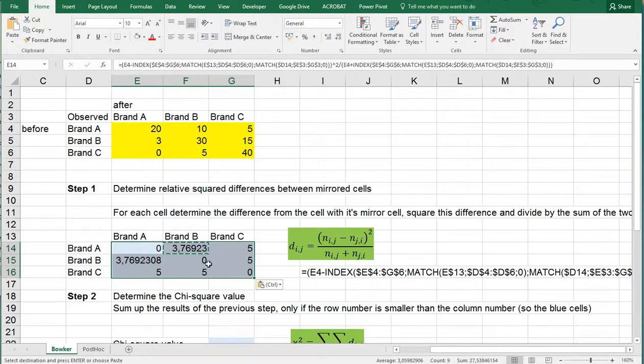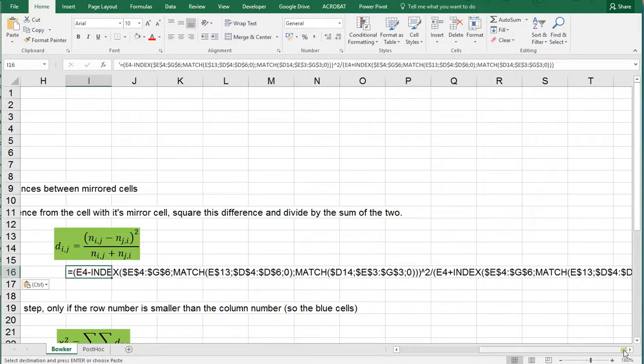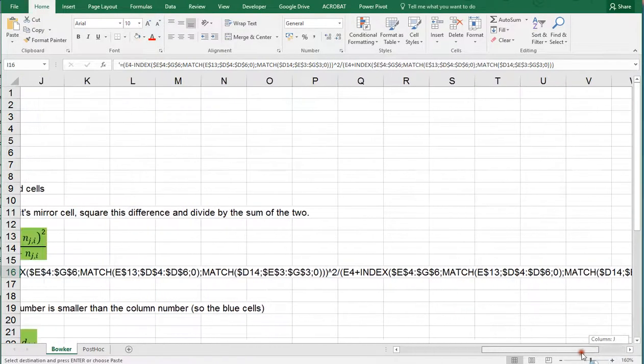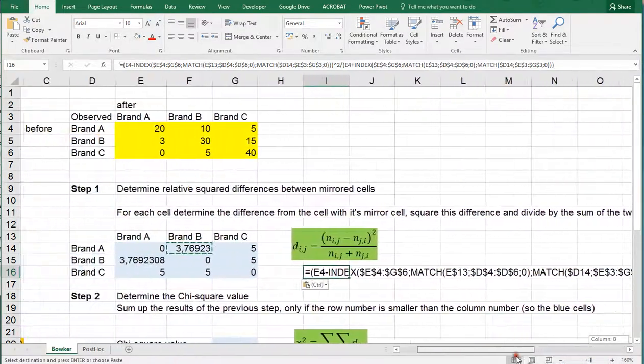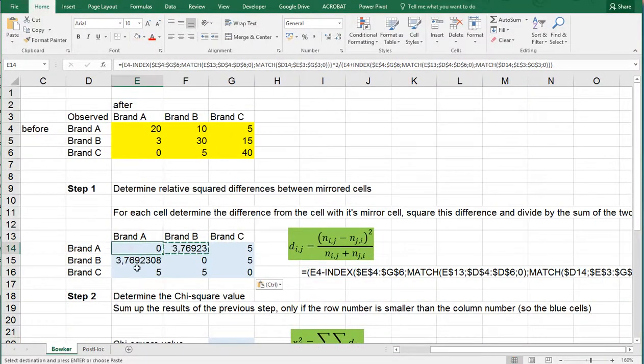Now notice that here it will of course be a 0 because we're not actually comparing anything there. I put down below here for you one of those formulas, so if this went all too quick for you, you can have a look at this, pause the video and use it. That would be the one for E4, so the E14 one.